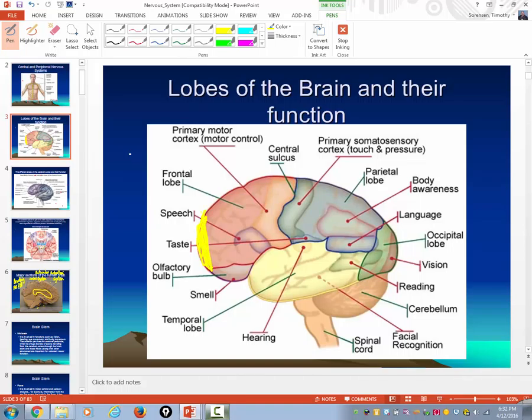But what really sets us apart is the frontal lobe here, and more importantly, the prefrontal lobe. This area of the brain is the seat of our humanity. This is what allows you to reason, to understand things, to make computations. Are you following me? We're the only species on the planet that knows at some point we're going to die, right? Because we are conscious.